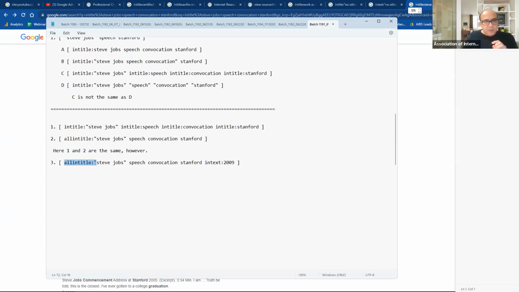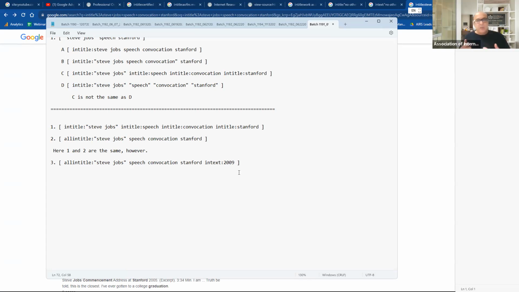So the problem with all in title is that it is not going to coexist with any other operator. It will just use only one instance of all in title to have an impact on anything that follows after the colon sign to be inclusive in your return pages. But it will not add an additional process triggered by more of the operators within the same query, just because all in title would not allow it.